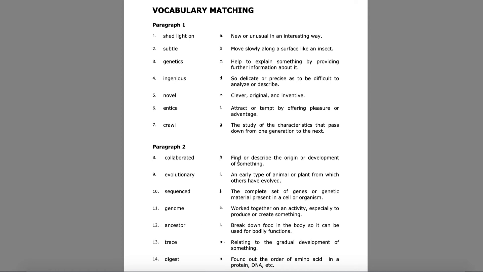H: find or describe the origin or development of something. I: an early type of animal or plant from which others have evolved. J: the complete set of genes or genetic material present in a cell or organism. K: work together on an activity, especially to produce or create something. L: break down food in the body so it can be used for bodily functions. M: relating to the gradual development of something. N: find out the order of amino acid in a protein, DNA, etc.